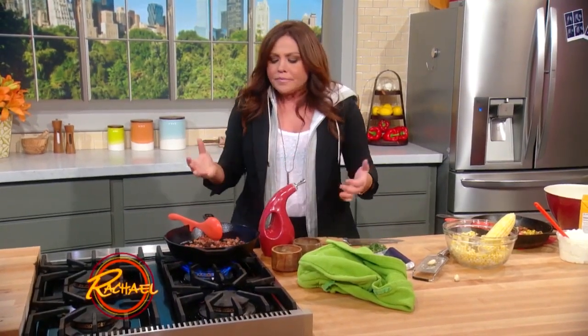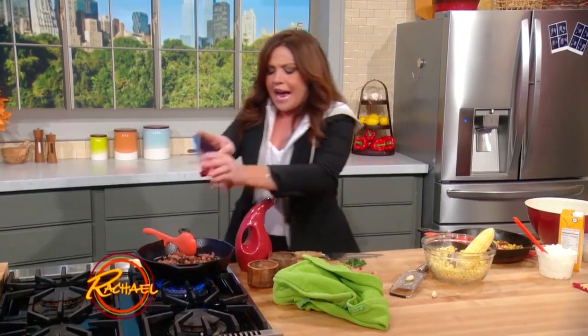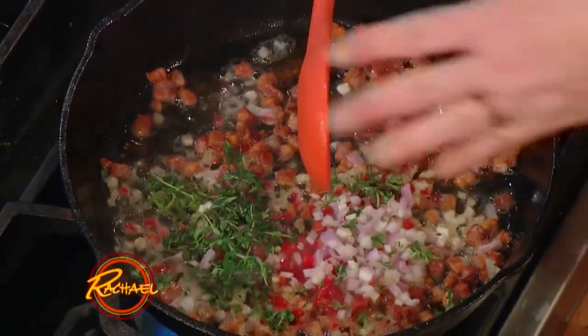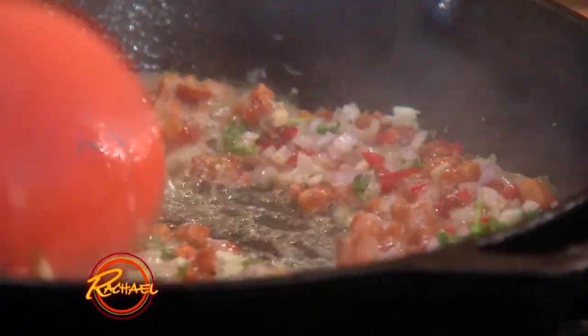Anyway, dice that up, throw a little bit of olive oil in the bottom of the skillet, throw in your bacon, and let it just render out. When it starts to get a little bit crisp, then you're gonna throw in some shallots and fresh or dried chili pepper, and some nice fresh thyme, make it nice and citrusy, a sprinkle of black pepper, give it a spin.